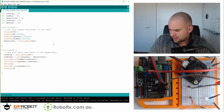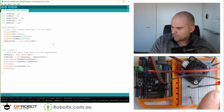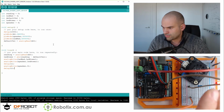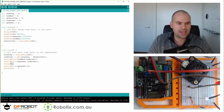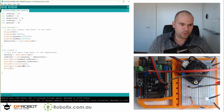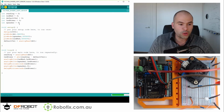We no longer have any serial. Watch. Pretty cool. And now let's see if we can change the frequency. See this delay? We can delay microseconds, and we can put in the value of the LED power. However, we may have to multiply that a little bit. Delay microseconds, I'm gonna put in LED power. And see how this works. I suspect it's going to be inaudible at first.